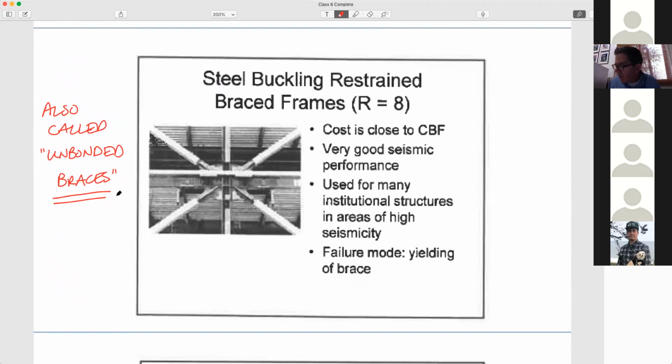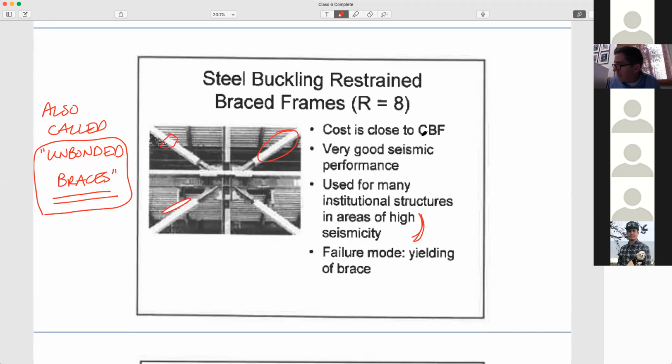Here's another slightly different one. It's also concentric, but it's a steel buckling restrained brace frame. I've also heard them called unbonded braces. And so you kind of see here, this jacket right in there is what contains the buckle brace. And it's actually designed such that that's where the yielding is going to occur. So that all dissipates energy in the building. So it's used in areas of high seismicity.